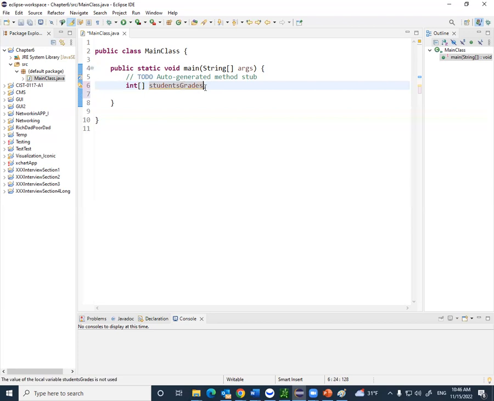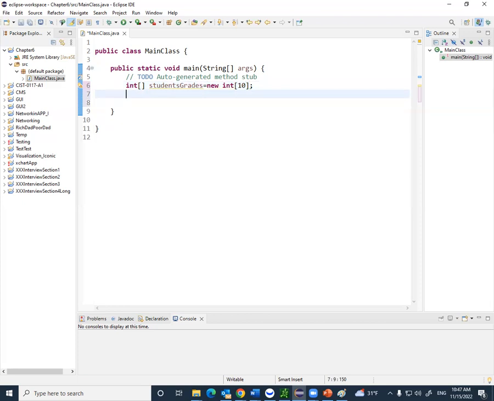Usually, whenever you create an array, this is acceptable. Once I've created the array, the next step is for me to assign values and decide what the size of the array will be. In this case, I created an array, but there is no size that I added here. So what I can do is come here and type new, integer, and you open a square bracket and close it, and you tell me how many student grades you want to create. I want to create, for example, 10 or 100 or whatever number you have. And here we go. This is how we create arrays.